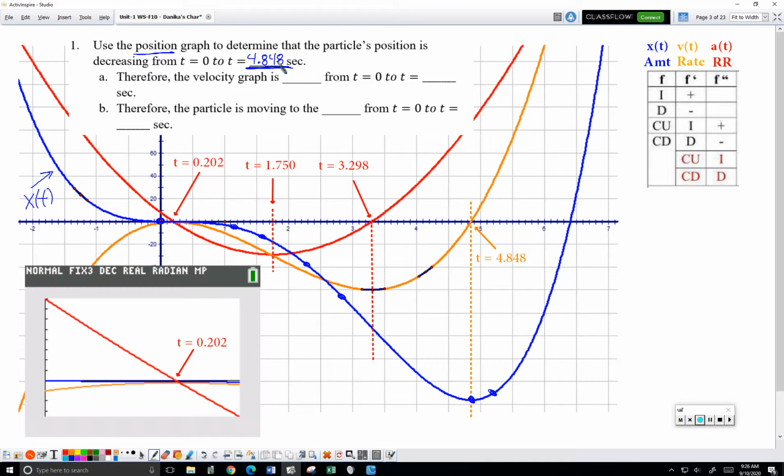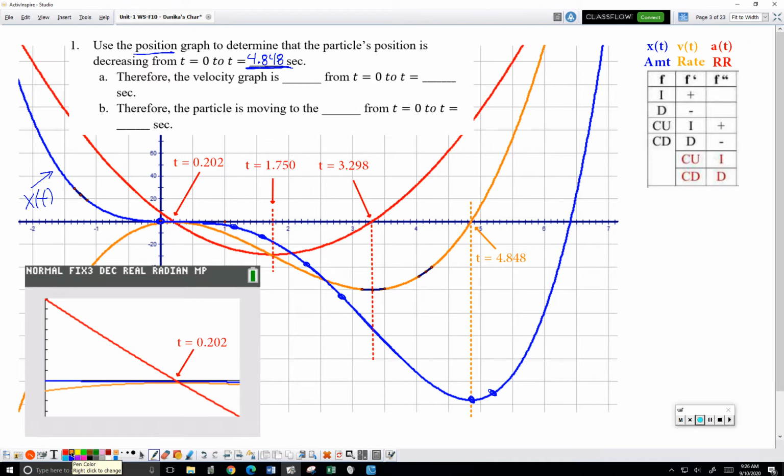Okay, keep going. Here's how the whole packet will go. I'm just trying to show you how things correspond to one another. So it says, therefore, the velocity graph, we talked about this last time. When the particle is going to the left, so when the position is decreasing, that means my position is becoming more and more negative. As this position graph goes down, my position is becoming more and more negative. At that exact same time period, my velocity must be negative, because I cannot go left unless my velocity is negative. So look here, and that's why I gave you all 3 graphs so you can see how they correspond.